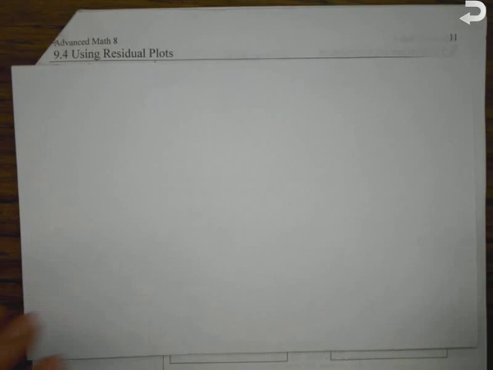Okay guys, so for today we are going to be looking at taking our residual plot, the second half of the notes from yesterday, and we're just going to practice with that a little bit more. We're going to take our information, scatter plot it, find the line of best fit, plot the residuals, and then make some assumptions about what we can do with this.